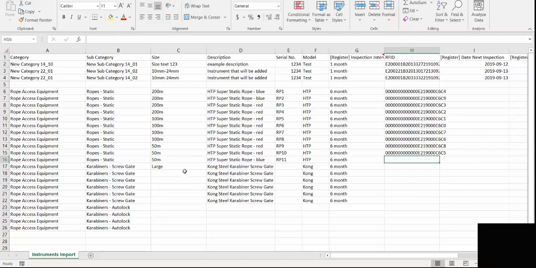Same thing, you'd lay out all your carabiners. You just want to make sure that your screw gates are really your screw gates and your auto locks are your auto locks. I personally found when I'm dealing with a large amount of gear, it's easiest to group your gear the way you would also group it by subcategory. So you have all your static ropes together, all your screw gate carabiners, all your auto locks, and then you can just go through scanning these numbers like that. It's pretty quick to do.